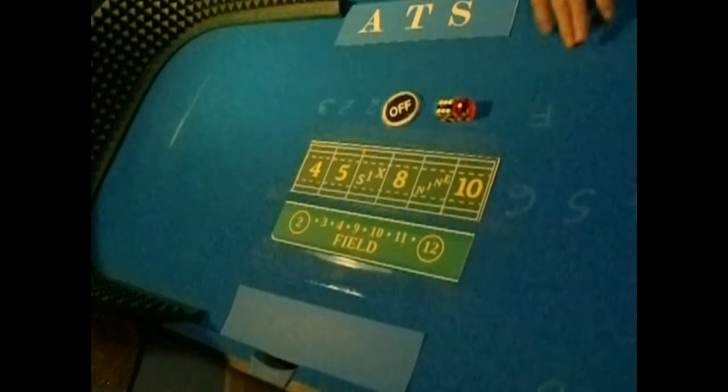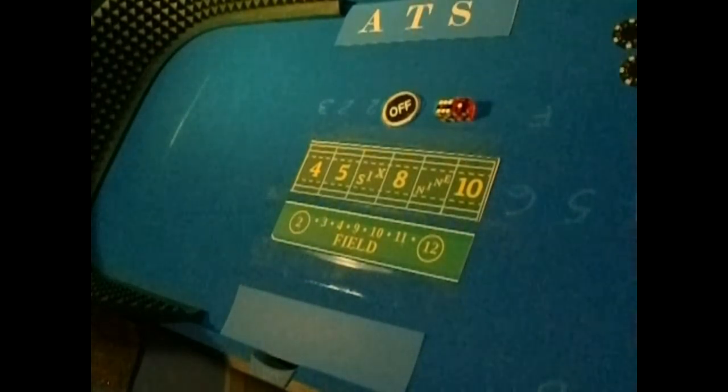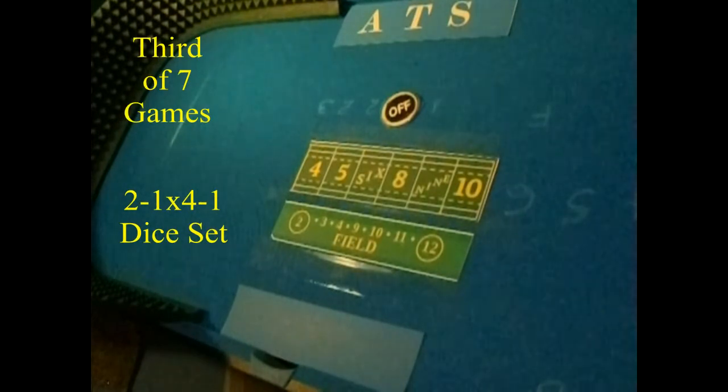Okay, that's the end of game number 2. We have 21. Okay, third game of the 2-1-4-1 coming out.